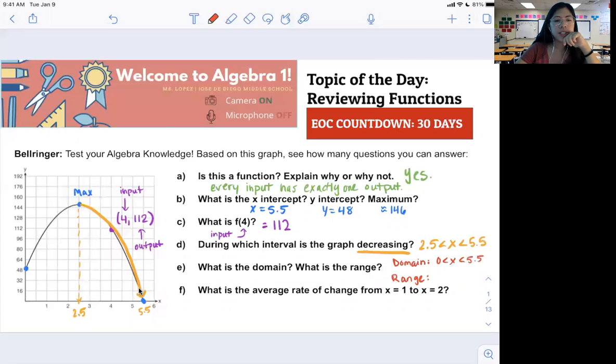16 is here, but it keeps going. It goes all the way down to 0, right? At the very end, it finally touches the 0. What's the highest that this graph goes? Not the numbers here, the actual function. What's the highest it possibly can go? It goes higher than that.